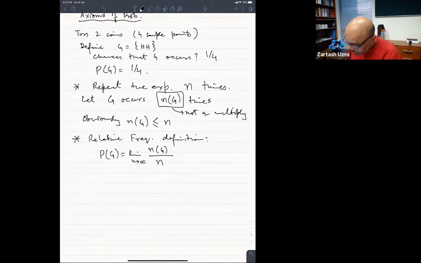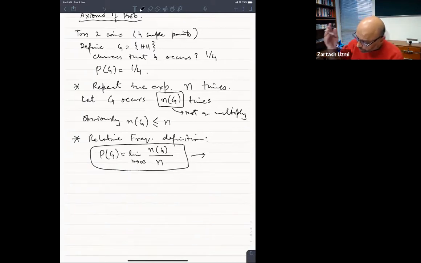Now, what is the guarantee that this expression here converges? There is no guarantee. There is no guarantee that this equation will converge. n जो है वो infinity के नजदीक पहुंच रहा है, ठीक है, हो सकता है ये कहीं और दूर चला जाए फिर वापस आ जाए फिर. So there is no guarantee for the convergence of this, ठीक है. So that's a mathematical lacuna, I would say.